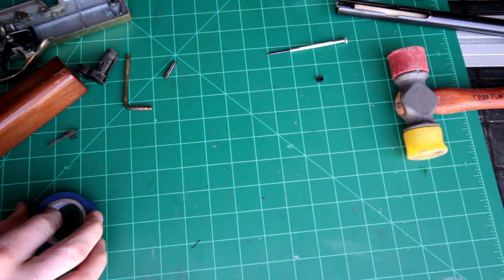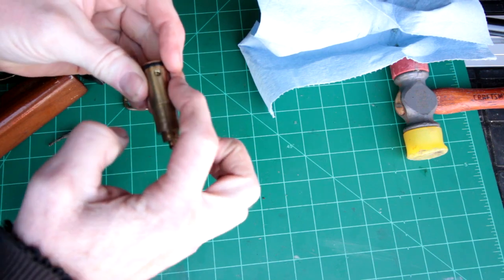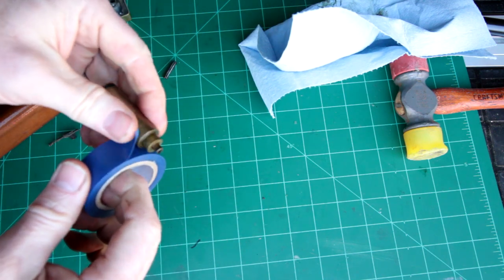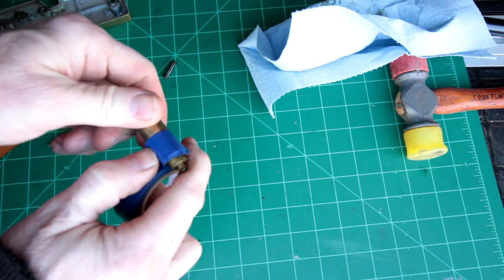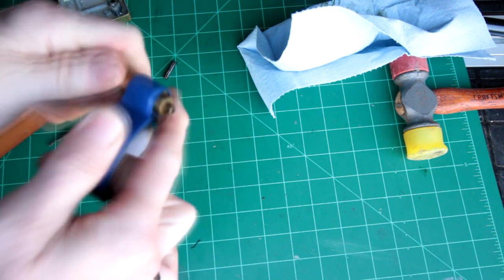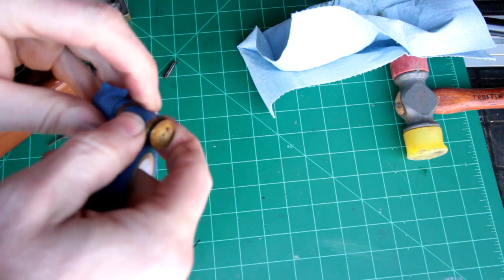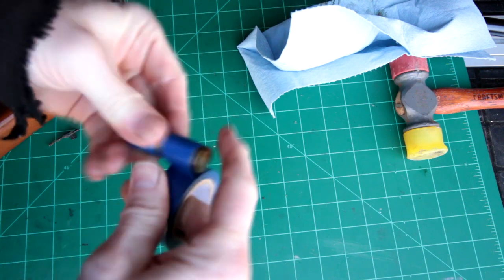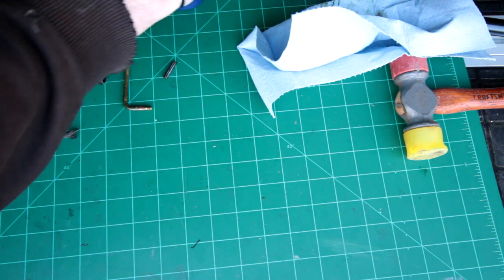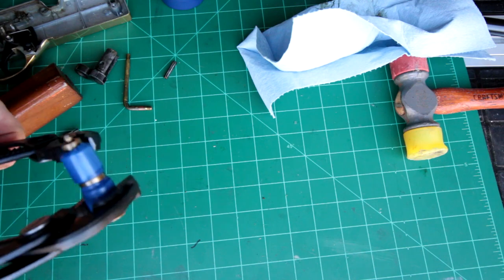Right, the same thing we did with the little bolt handle to keep it from getting damaged. We're going to wrap this valve assembly, that half and that half, with electrical tape, and then use two pliers to pull it apart. So we'll wrap that, and this one around this half. And then hold that half carefully, and this half.